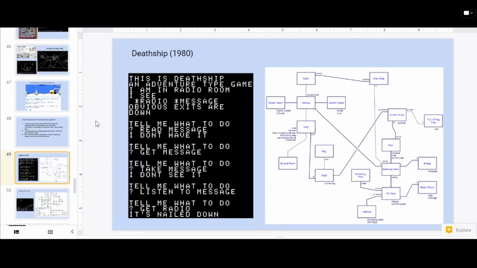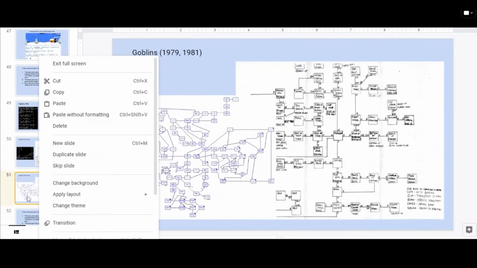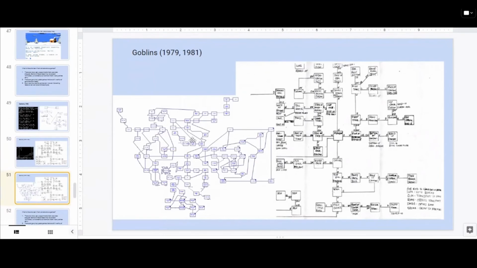Goblins, which had the really dubious picture I showed you earlier with the ogre, you can learn some things from just because we have the map of the 1979 version. If you compare the map of the 1979 version with the current version, the one version that we actually have, you can see how they kind of ruined it a little bit. They added all these fluff rooms that don't do anything, and they made the map so much more confusing in the process that, once you study the two, it's a worse game by the additions they made. And you can actually study the game design in that sense.